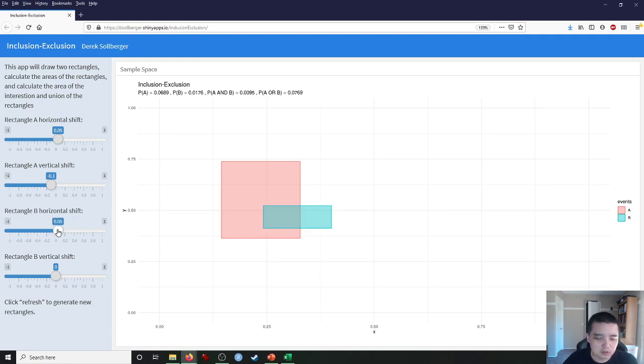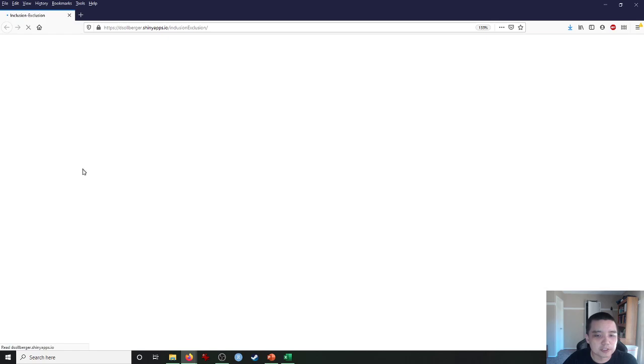If I completely engulf the small rectangle in the big rectangle, I think I can. Maybe not quite. Let me see if I can get a different picture.